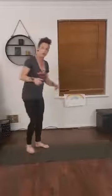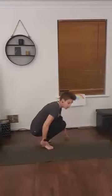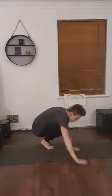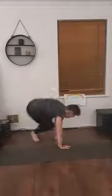I've done these moves before. I'll show you side on and front on. So you come down. You can be up on your toes if you like. You don't need to have your heels flat. If you can get your heels flat, great. And we're going to do a bit of ape movement to the side, to the side, and then go back. Okay, so yeah, it's like your hands are on train tracks.